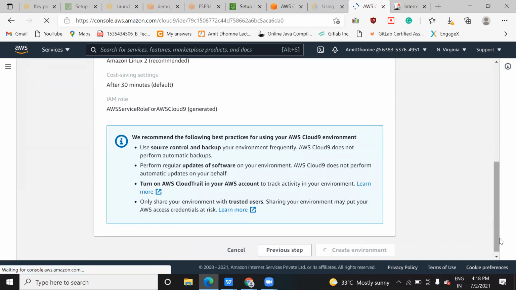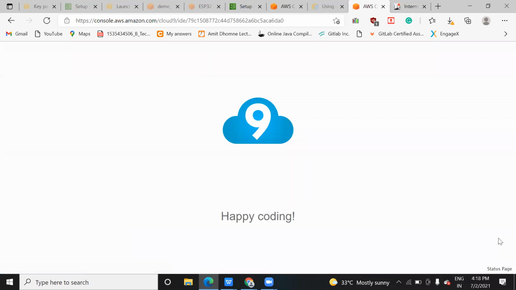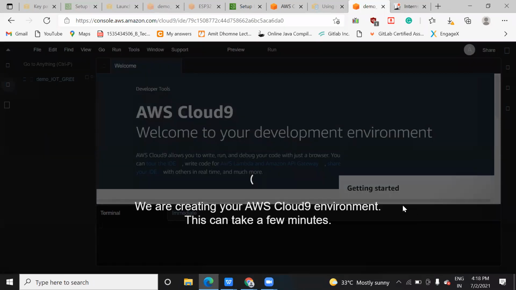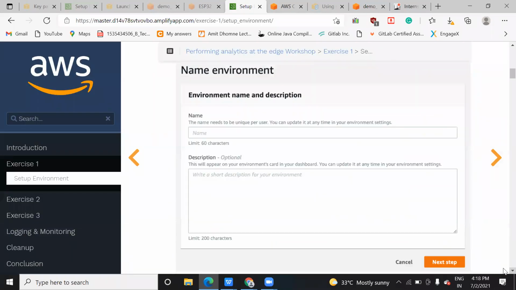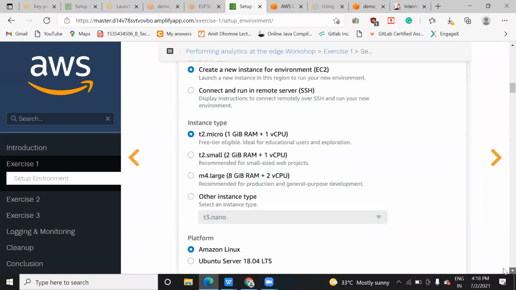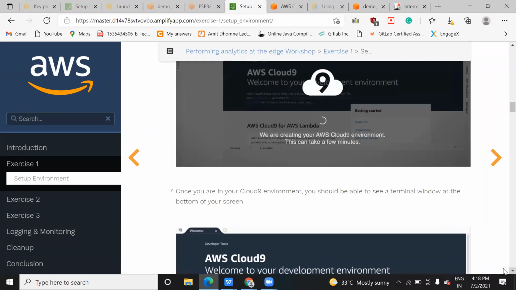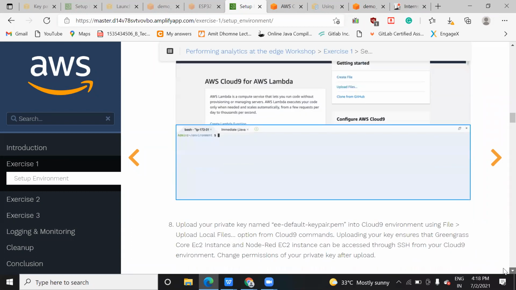Wait a few seconds, maybe a minute. It will take some time to launch this instance. We have done up to here. Is anyone facing any error? No? Okay. After that, we are going to run the commands line by line, and we are going to launch the instance.